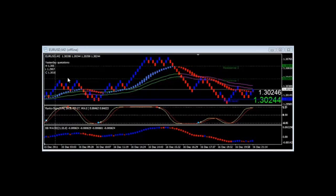When price comes down and approaches the, in this case, if you're in a buy situation where price is above the dual 50s, when price comes down and touches the dual 50s and/or the Hama, it always tends to bounce. Not always, most of the time it tends to bounce. But let's take a look at this.